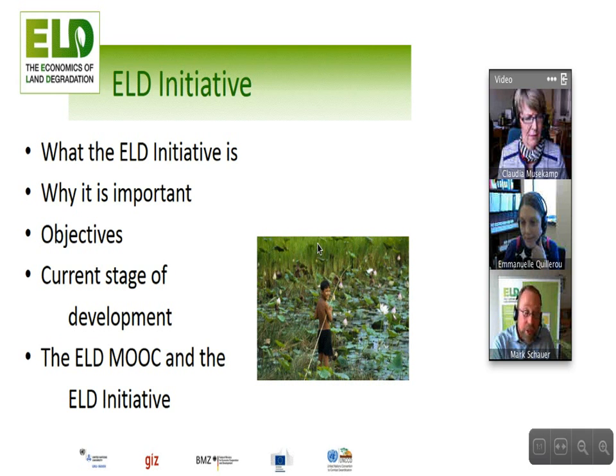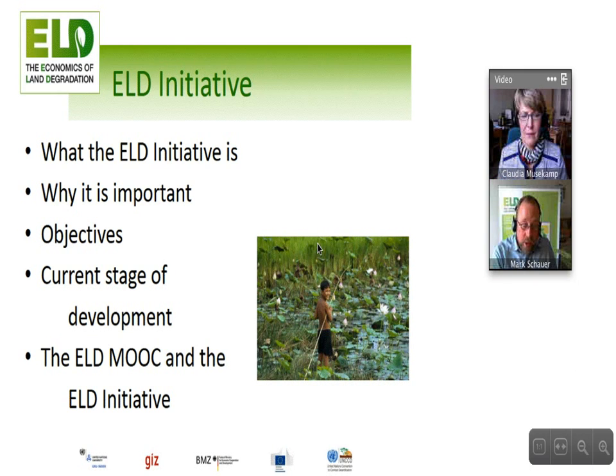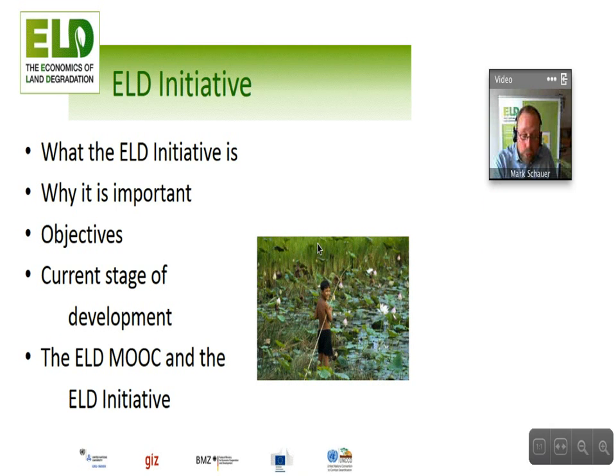So we'd like to point out here that there is a large economic cost linked with the loss of land, the loss of soil as well. And we point out with ELD that it is worth investing into sustainable land management practices. ELD proposes effective solutions in the end, policies and activities to reduce land degradation worldwide, in an effort linked with that to facilitate development and to fight poverty.